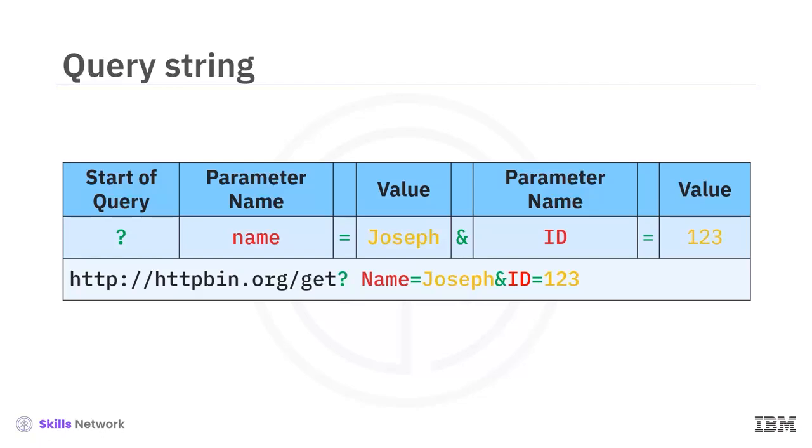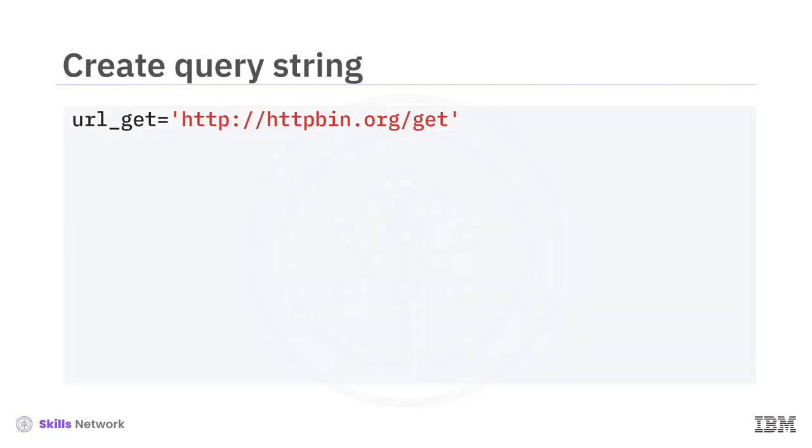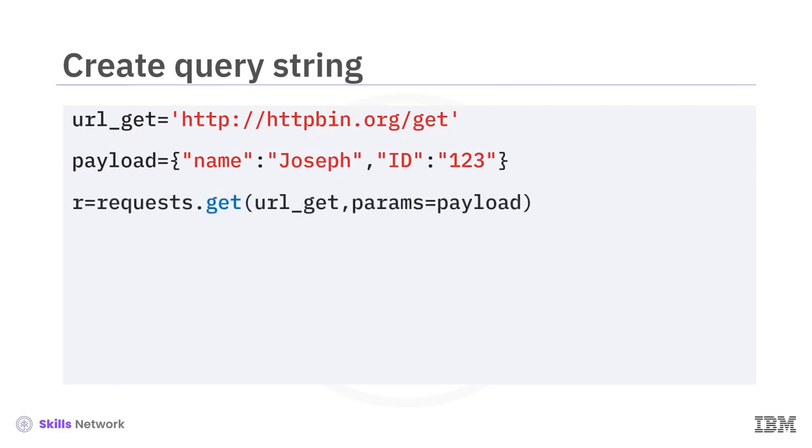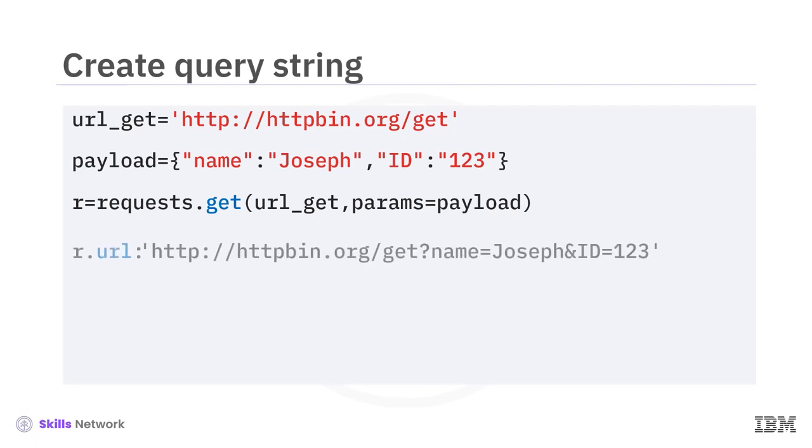Let us complete an example in Python. We have the base URL with get appended to the end. To create a query string, we use the dictionary payload. The keys are the parameter names, and the values are the values of the query string. Then we pass the dictionary payload to the params parameter of the GET function. We can print out the URL and see the name and values. We can see the request body. As the info is sent in the URL, the body has a value of None.